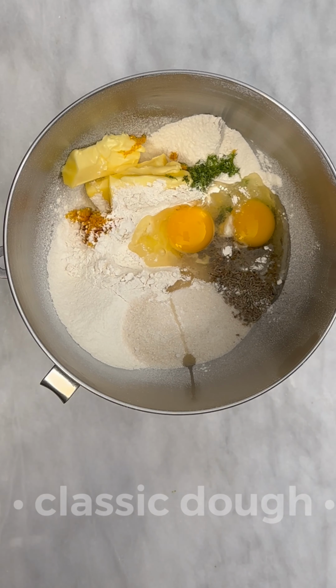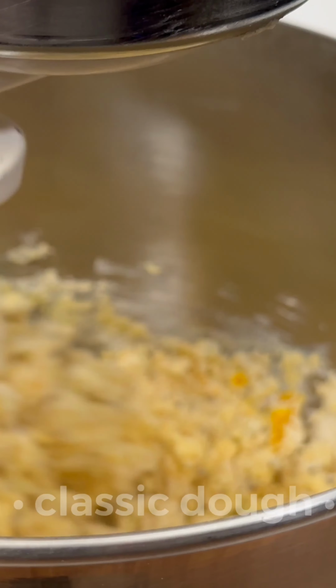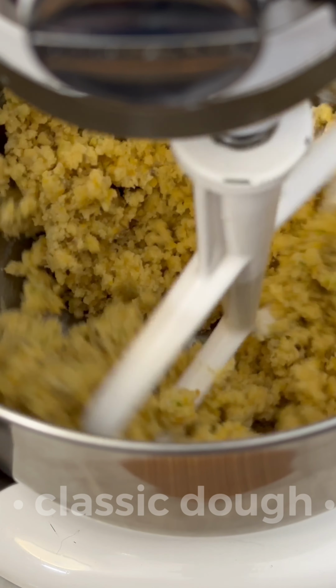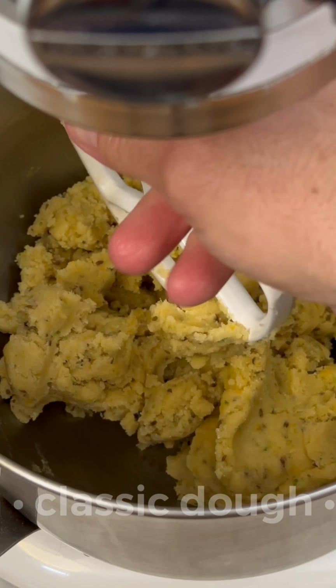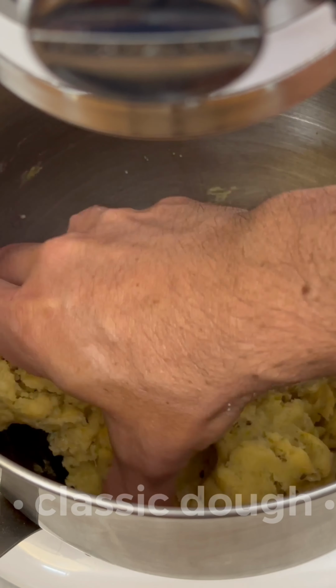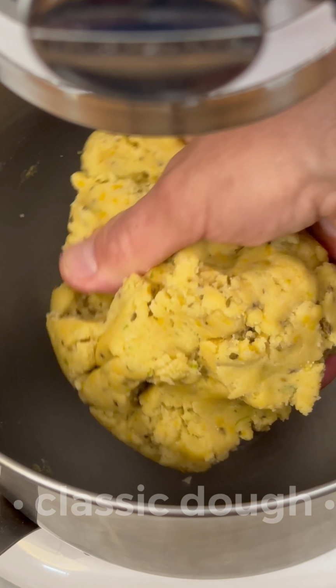If you would rather use the mixer, then use the paddle attachment and knead until you get a compact dough. You can bake this dough plain, or you could add some almonds or chocolate chips.